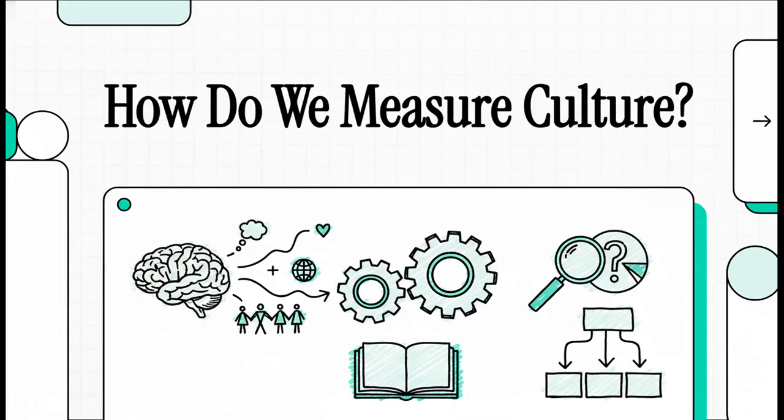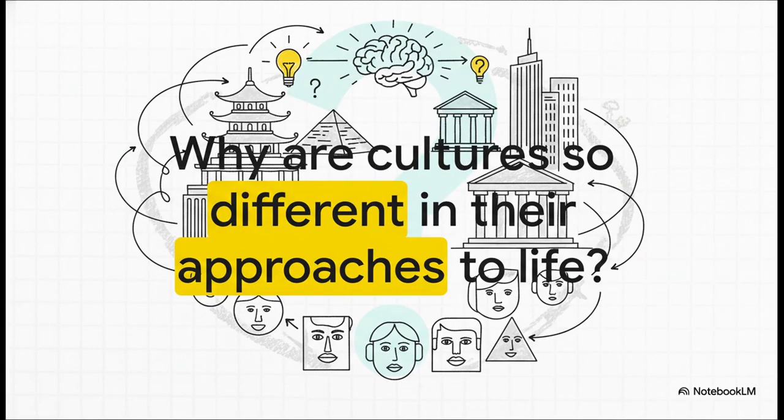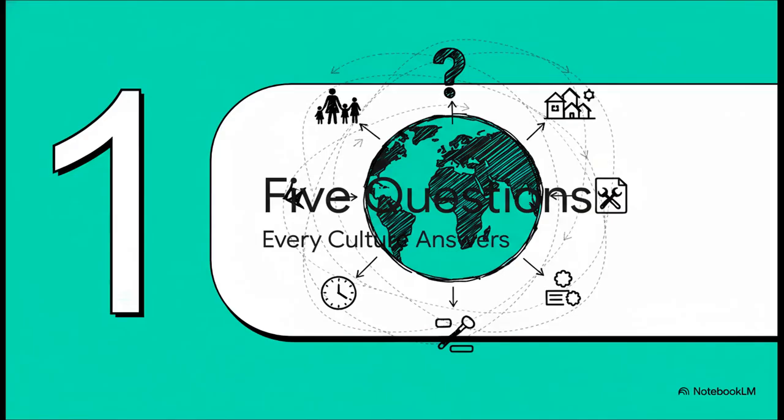Let's get into it. It really all boils down to this one simple question that I bet we've all asked ourselves at some point, right? Why are things done so differently in different places? Why do societies have such different feelings about life, family, and work? This curiosity is what kicks off the whole search for patterns in the amazing, sometimes confusing web of human societies.